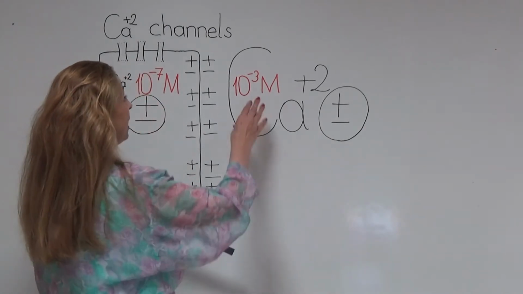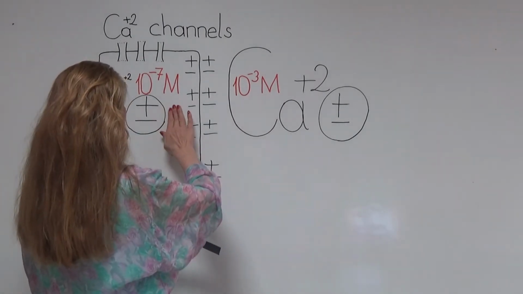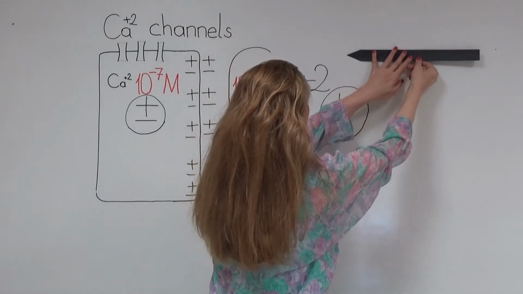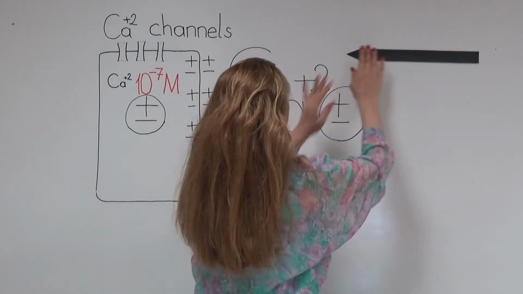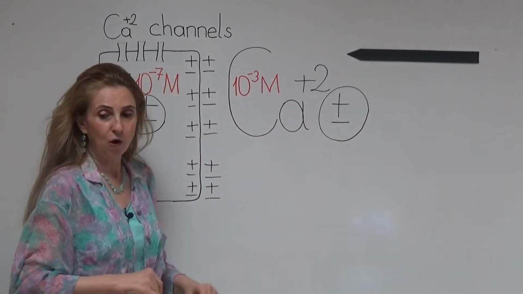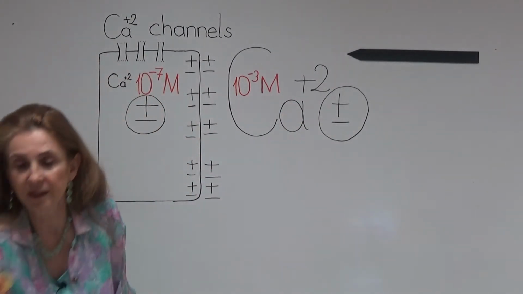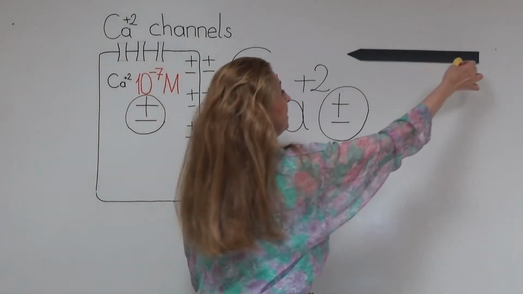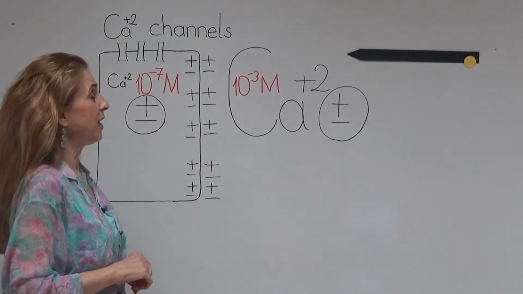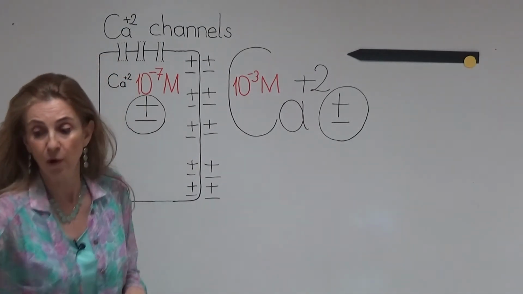So we have a high concentration outside. This is going to push through the calcium channels into the cell, and so my arrow is towards the interior of the cell. At the beginning, we do not want any electrical potential. Every part is electrically neutral, so we have a 0 for yellow.